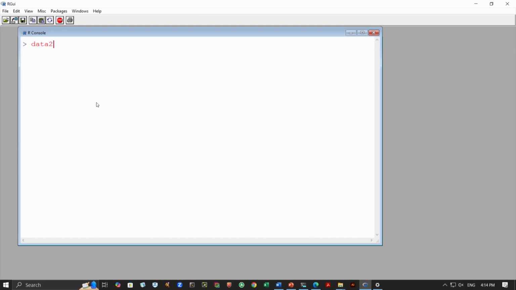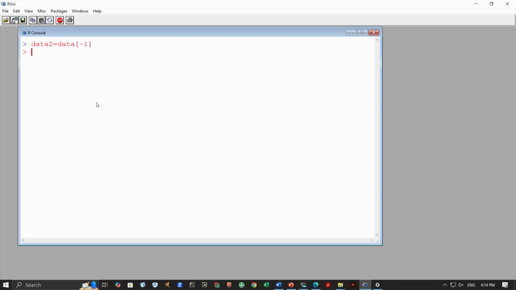Using the commands we have just described for all types of data structures, we can say data2 equals data[,-1]. So we are leaving out the first column, which is the gene names.